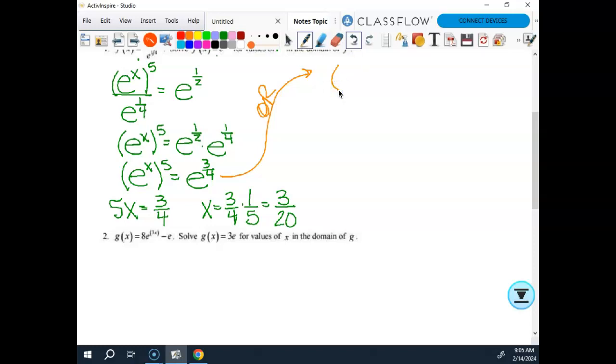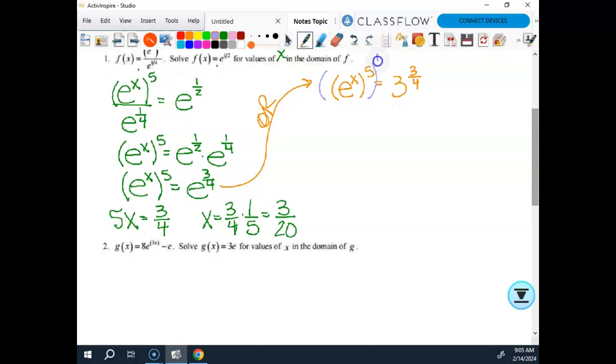Sorry. I'm operating on very, very little sleep today, so my brain's a little slower than usual. Okay, so I'm going to rewrite this. And then, to get rid of that 5th power, I'm going to take both sides to the 1/5 power. Oh, why is that a 3? See, I told y'all, my brain, I don't even know where the 3 came from. Close enough. E to the 3/4, they rhyme. Okay. Whew. All right, to the 1/5 power. All right, so let me pause to make sure that y'all are caught up since I was doing weird things.